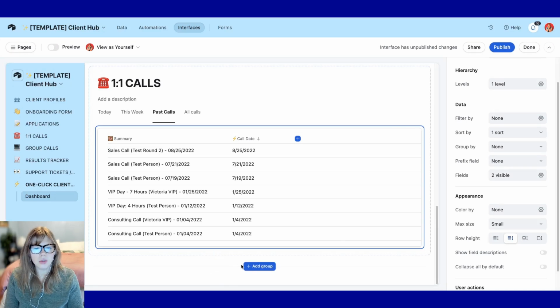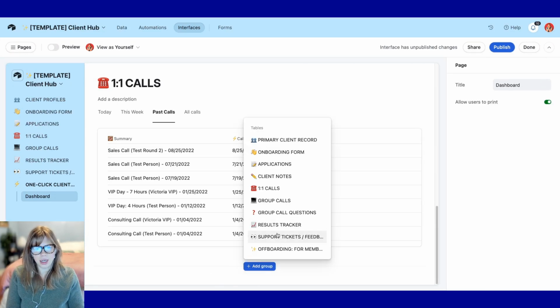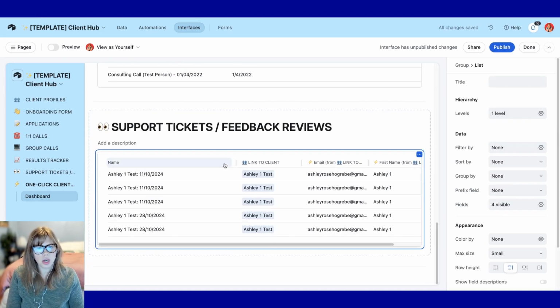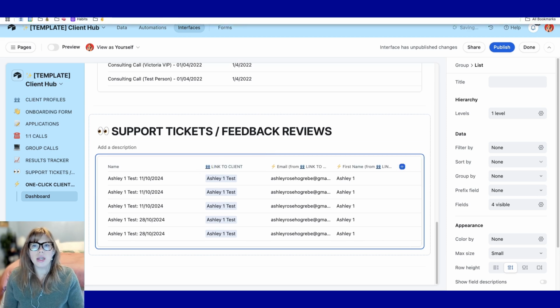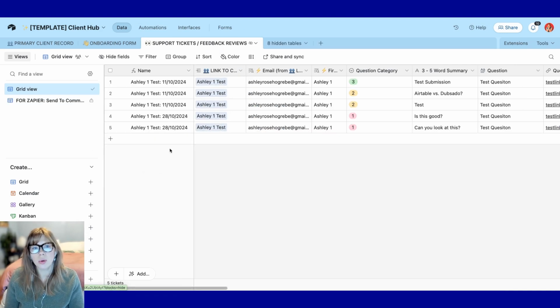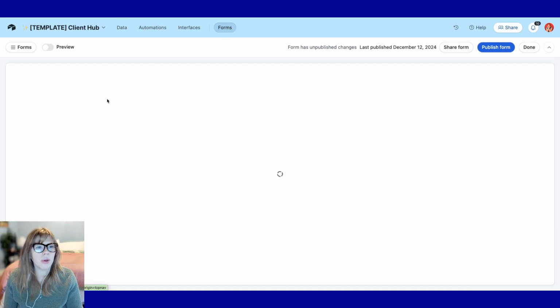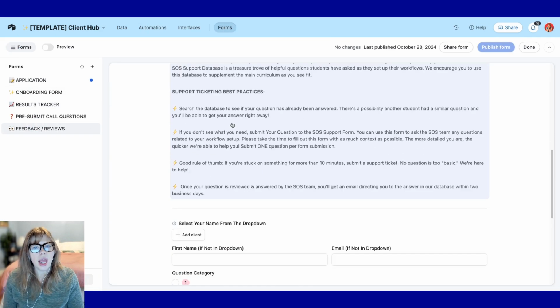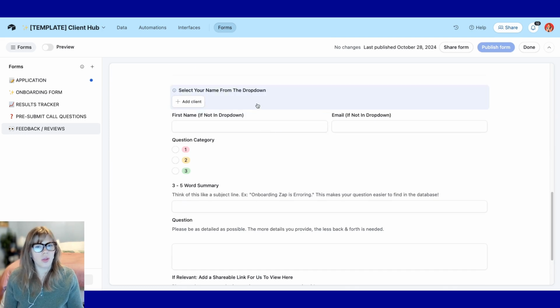All right, next up, let's do support tickets. So I'm going to add in support tickets here. This would be something the team needs to look at and actually respond to. What we recommend, if you've never used one of my templates before, is if you have a support ticketing system or a feedback feature, it's so easy to do inside of Airtable. You would have a feedback or review form and your clients would fill this out.